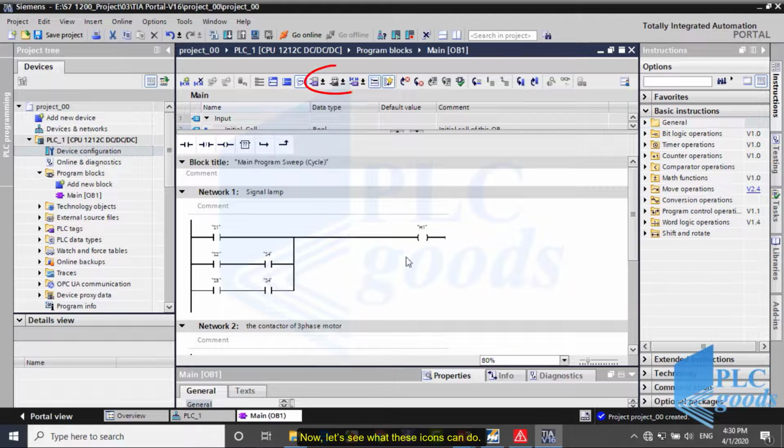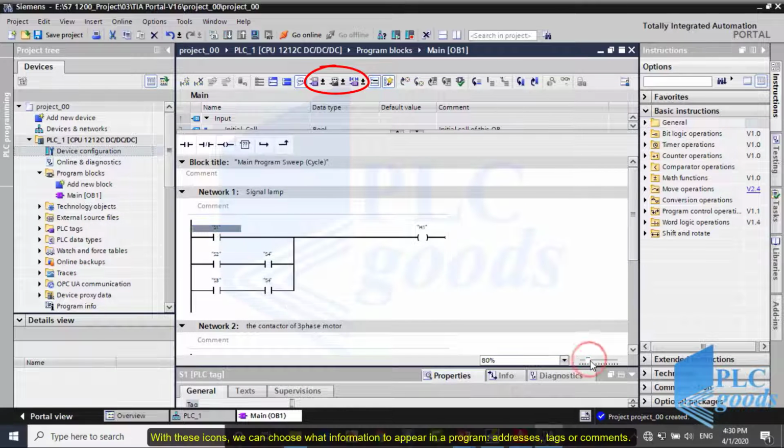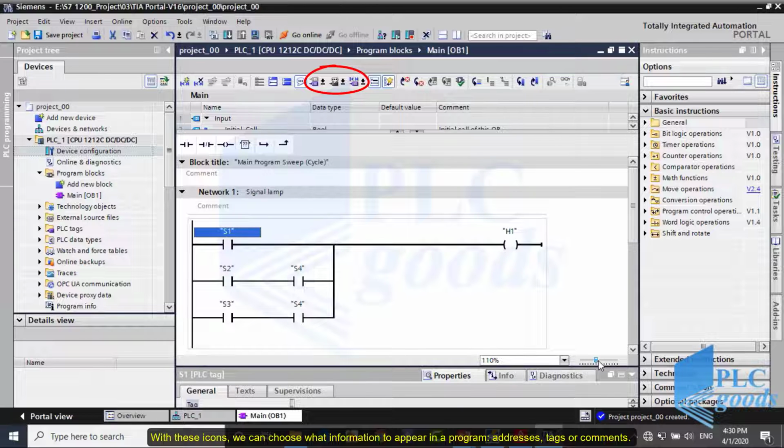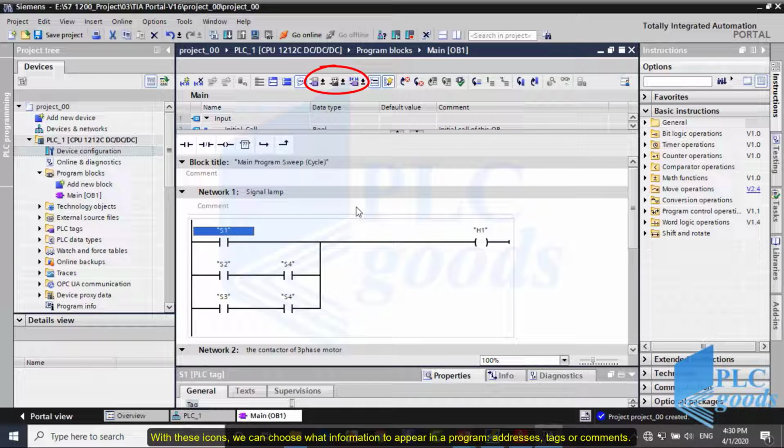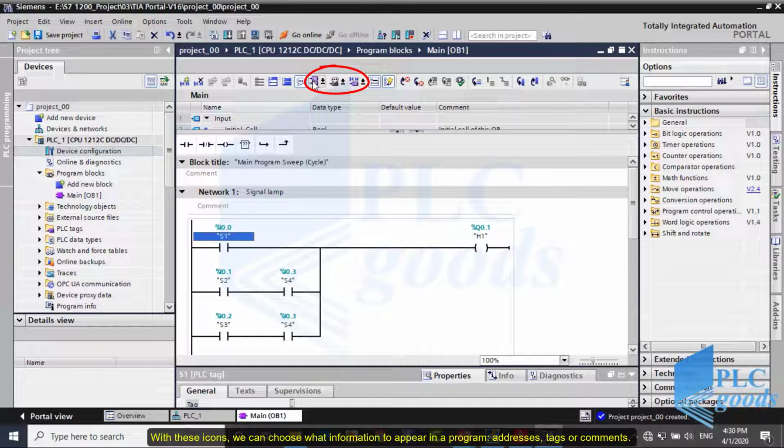Now let's see what these icons can do. With these icons, we can choose what information to appear in a program: addresses, tags, or comments.